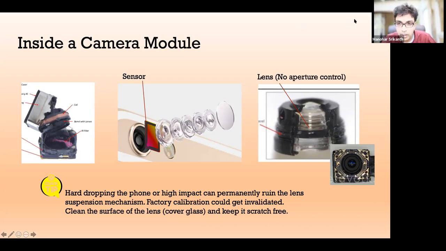So one thing to keep in mind, the first tip is don't bang your phone on solid concrete or rock, because if you do, the lens can go out of alignment and the factory calibration is off, even though the company says you're all fine, there is a loss in quality at the end of the day. So try to avoid shocks because the lens is not a solid state device. The lens itself is, but the mount is flexible. So there is a floating element. In fact, when you turn the phone upside down, gravity actually pulls the lens down and they have special calibration to compensate for that. So it goes into great detail of making sure the camera works in various scenarios. So something to keep in mind. Also keep the top surface scratch free. Once you ruin it, all your photos are going to be bad from that point. So those are some things to keep in mind.